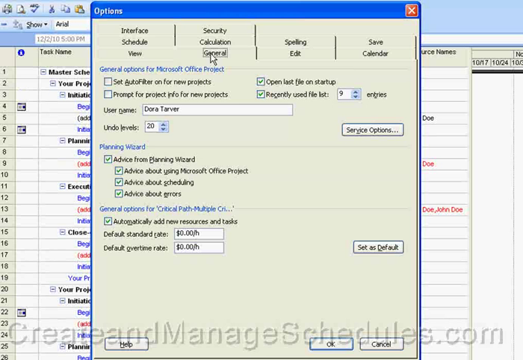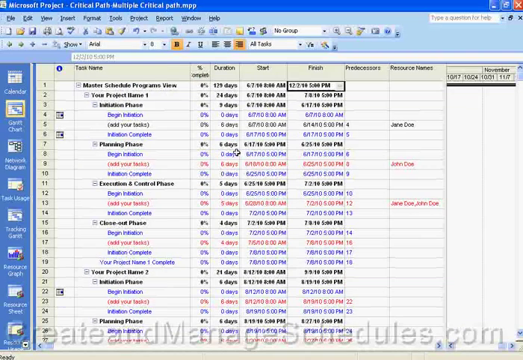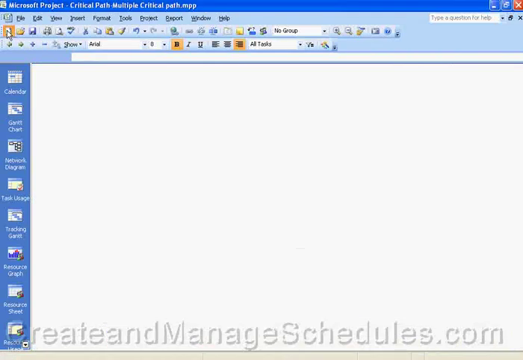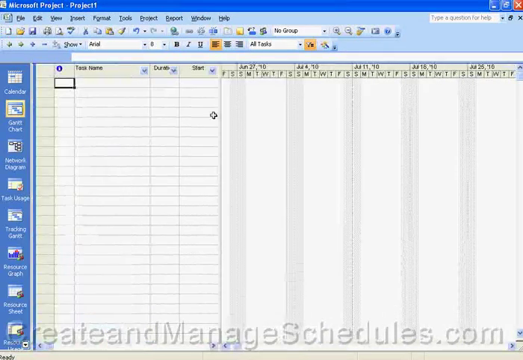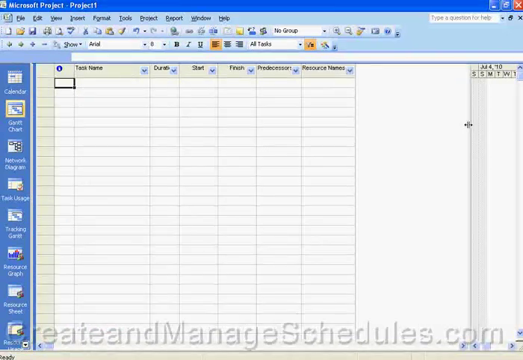you'll see a checkbox next to Set Auto Filters for New Projects. So if you check that on, and then click on the OK button, then if I create a new project, I just create a new project file. You can see here that the auto filters are automatically turned on.